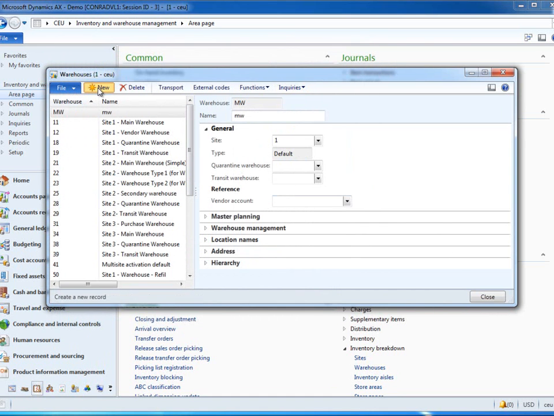Create a second warehouse on the same site.